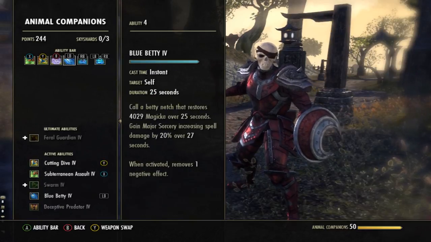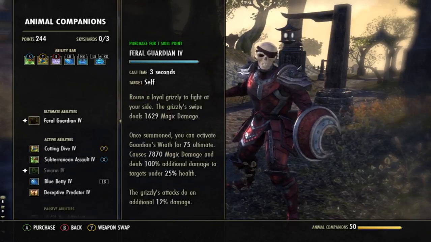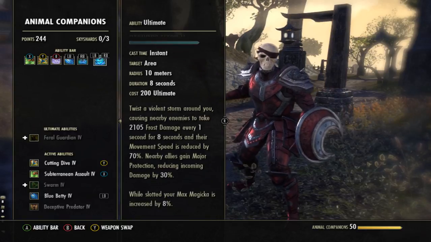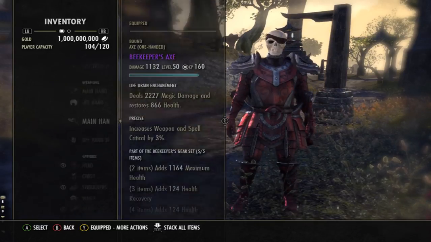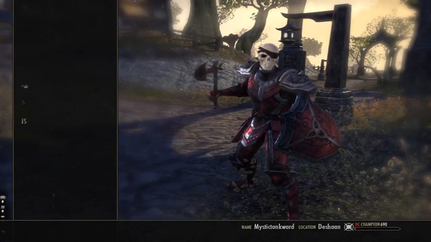Because I'm using the Blue Betty on here, and I'm pumping up the Northern Storm. Actually, I should have gone Magicka on that. So I could go with Magicka, and I would have gotten the boost because of Northern Storm. But ideally, you can go with something like that. And then on a back bar setup. So let me go in here.